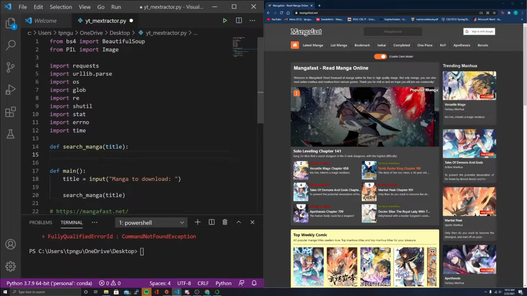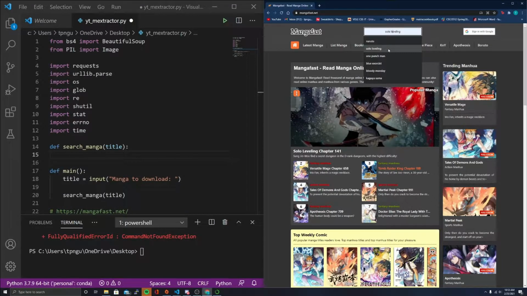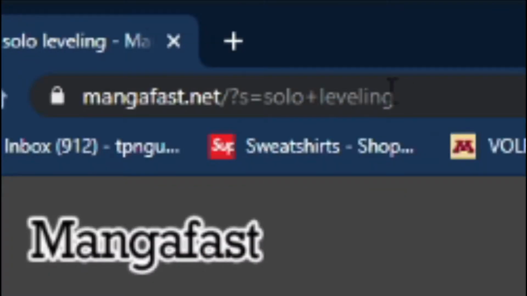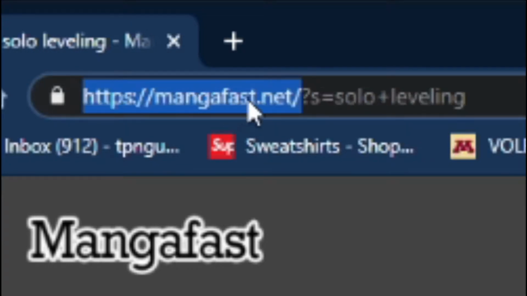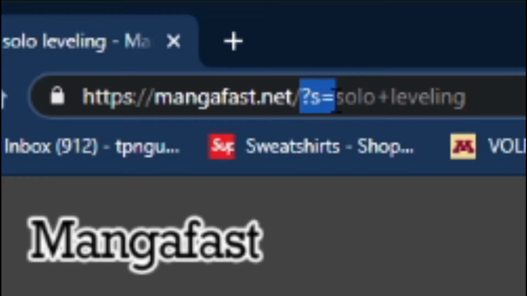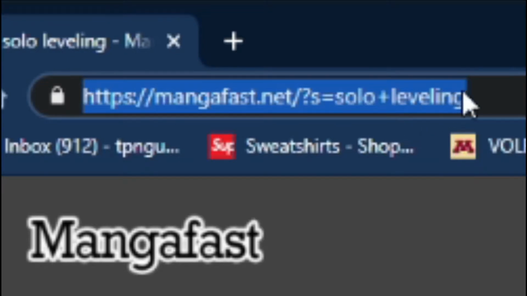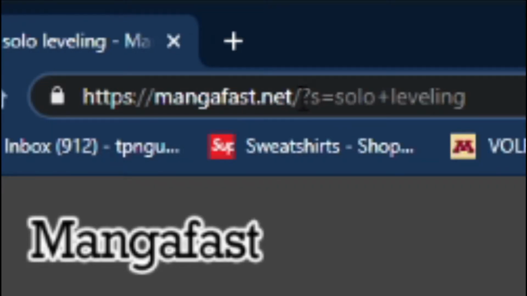Search the manga now. So when we were searching Solo Leveling, right? We need to copy the URL, essentially we have to understand the URL that is being brought up to us. So we notice that this is the base URL right here highlighted. And this s equals is basically a query variable that goes to the back end of the system and tells them what to search. And because Solo Leveling is more than one word, with a space in between, it's divided with a plus sign. So we're going to be creating this query URL from our base URL that we saved earlier.